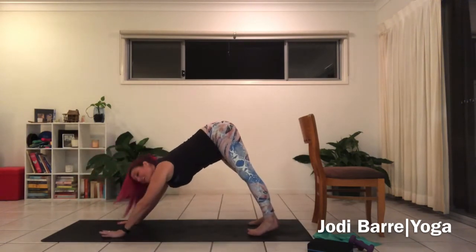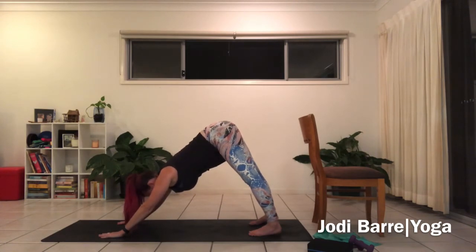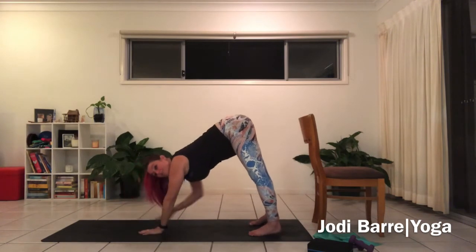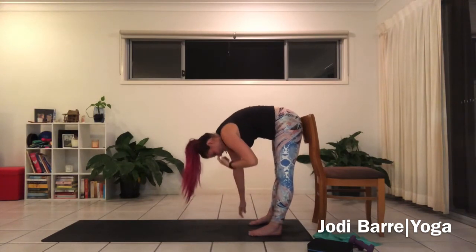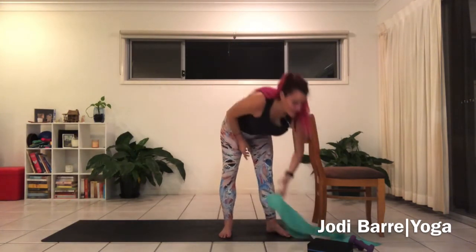And then we'll take a deep inhale and a deep exhale. So let it all out. And do it again. Breathe it in and let it go. Walk the hands back to the feet. Drop that head. Let that head flop around. I'm going to slowly curl all the way up to standing. Shoulders up to the ears, down to the ground. All the way up and back down. Great. I'm going to come down onto the floor now.